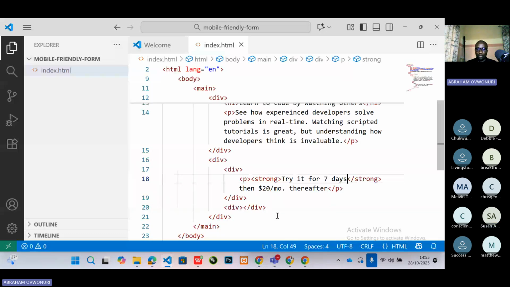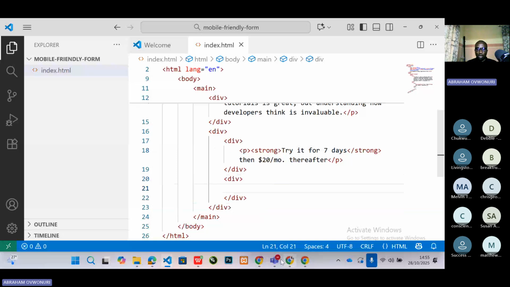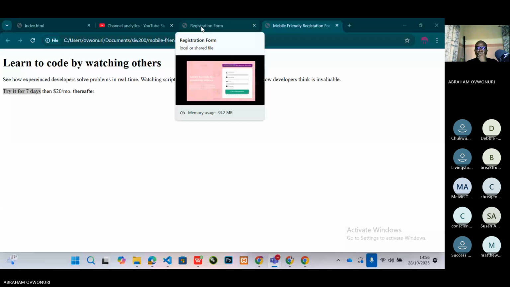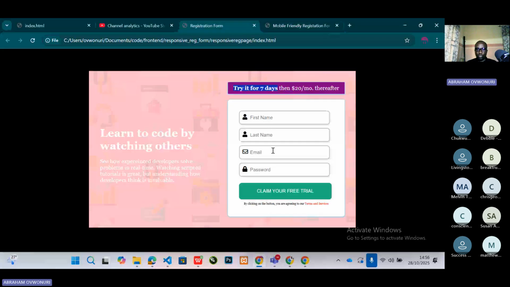In the next one, we are going to have 4 form inputs. Let's look at it together. We have 1, 2, 3, 4. Okay. Then button and then the footer.